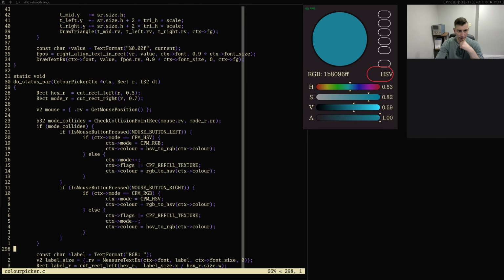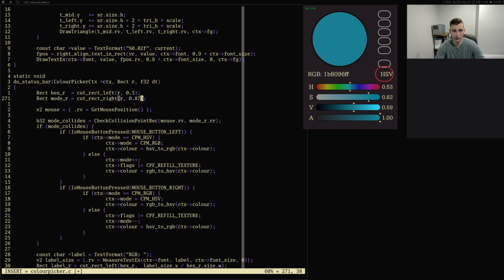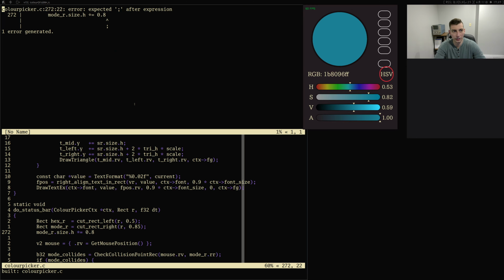Where's the mode rectangle? Up here. So yeah, that doesn't need to be so big. It can be like this, maybe even 0.85 is the more appropriate size for that. And then 0.8 for the height as well, maybe.